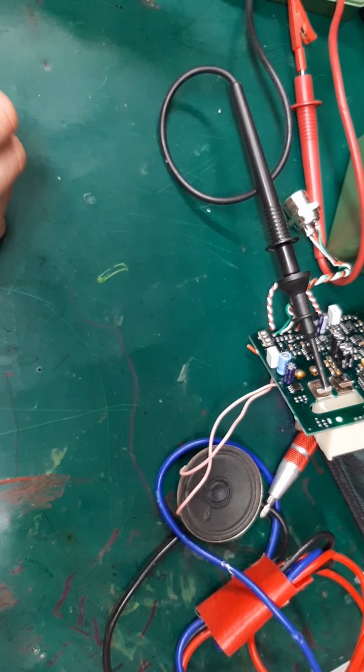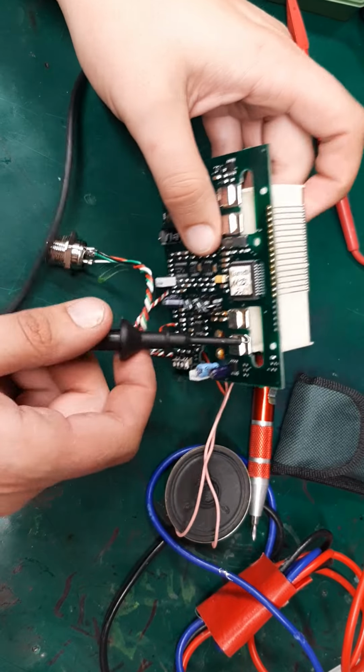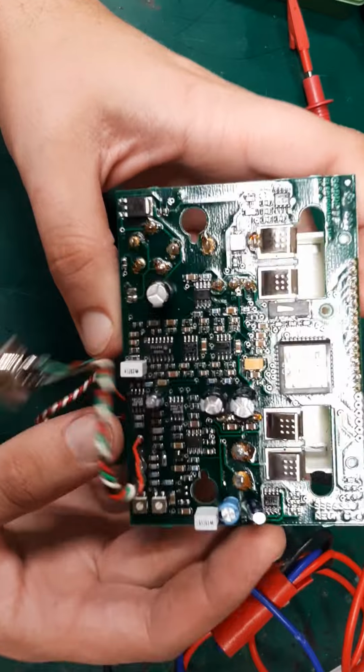I don't know why they did that. Why wouldn't they just... There has to be a reason. I'm just not smart enough to figure it out. Anyway, so let's take a look-see here.